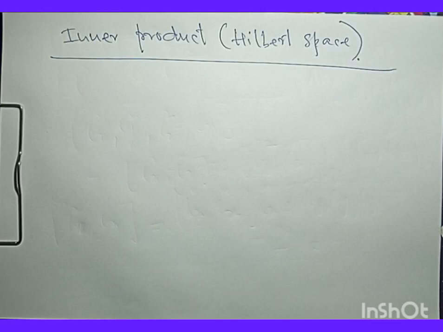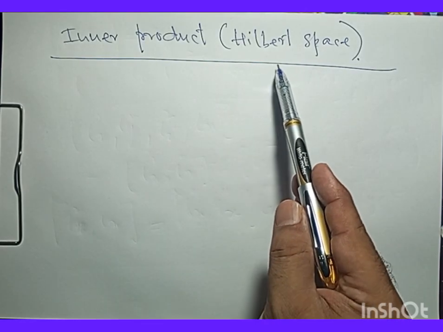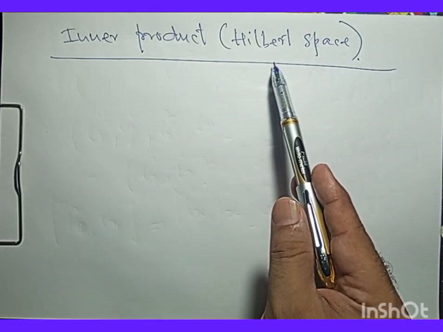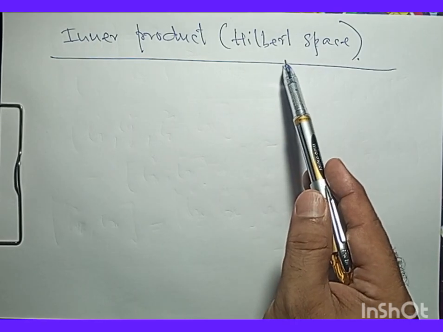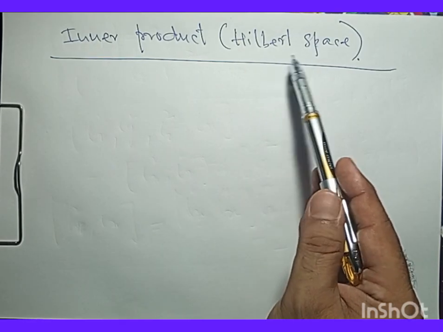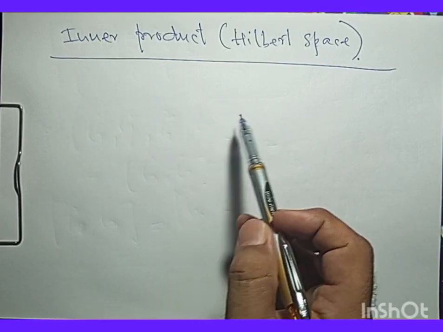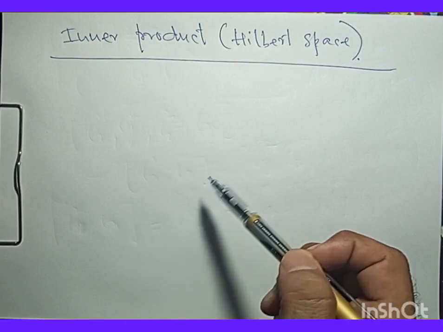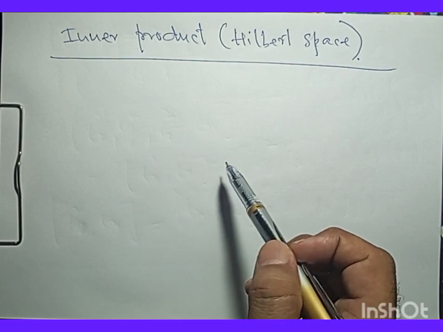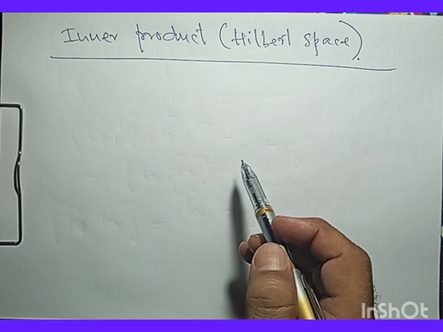In this video, we will be discussing the inner product that's involved in Hilbert space. This Hilbert space is basically a mathematical tool, a mathematical formalism. It's a mathematical structure where vectors can be analyzed using the inner product. So in this video I'll be describing the inner product and the properties of the inner product that is extensively used in dealing with Hilbert space.